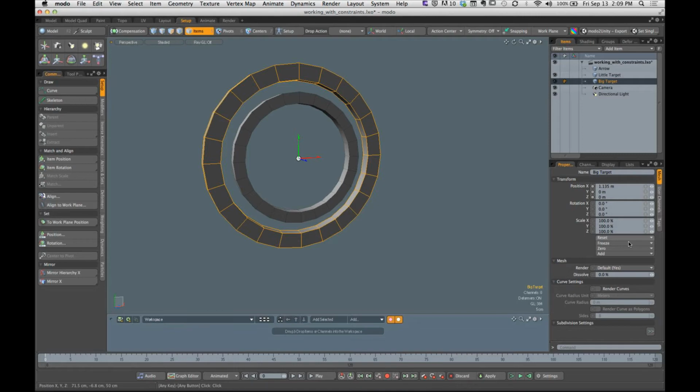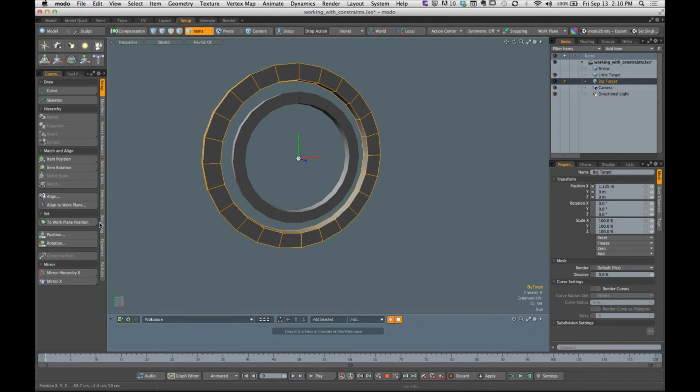You press items, left, right? I'm sorry, can you say that again? You use item to select the whole area, right? Item, I'm in item selection mode, yeah. And you did align to work plane, or to work plane position. And if you look carefully there, you can also do to work plane rotation. So you have control over moving the position of that item or the rotation values to match the orientation of the work plane.